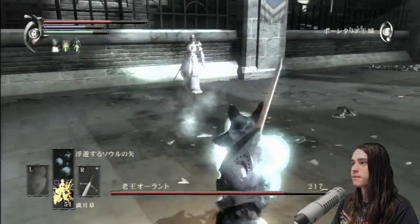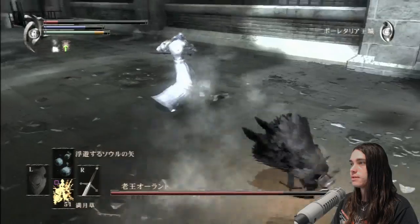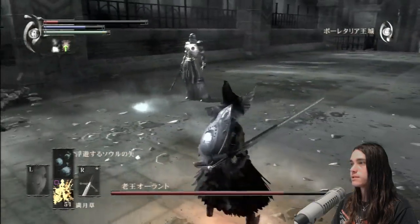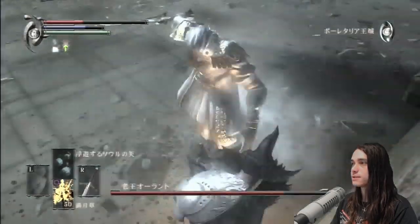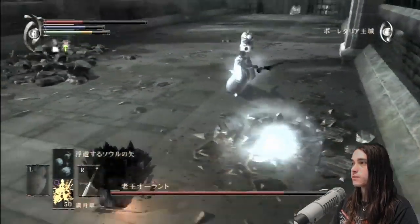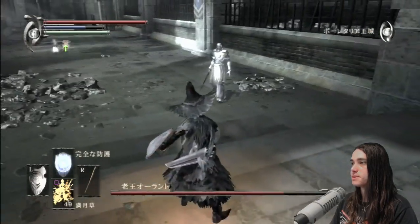Also the frame drops, it's not so much about the frame drops, it's more like, oh god, that's where I'm going to have a problem actually. So let's heal. That's going to kill me if I don't roll. It didn't kill me, but still, like, that's evil. You can see this guy's a real nightmare. Even if you're using warding, it becomes a problem if you need to recast it, to be honest.